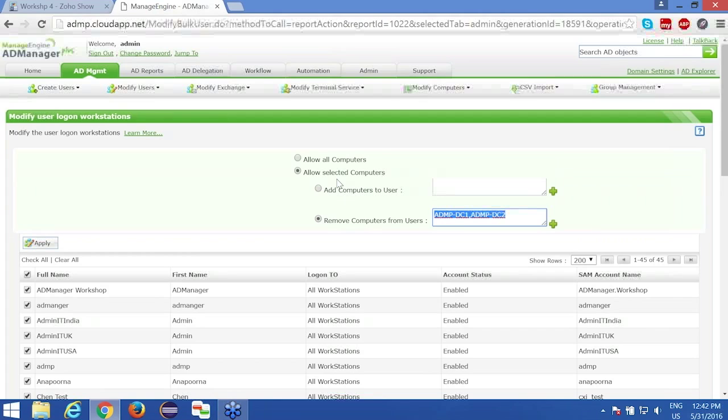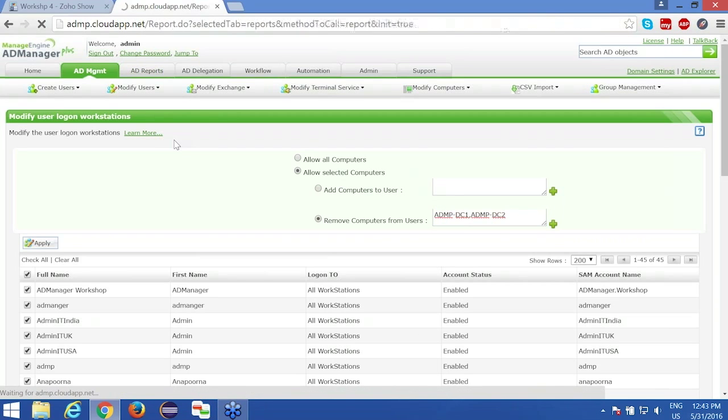I'm going to show you how you can reset password for all the user accounts. This will be very much important since if your organization expands, you may be exposed to some vulnerabilities and you may encounter brute force attacks sometimes. So now I'm going to show you how you can enforce a password reset for all the users across your organization. So go to AD reports.